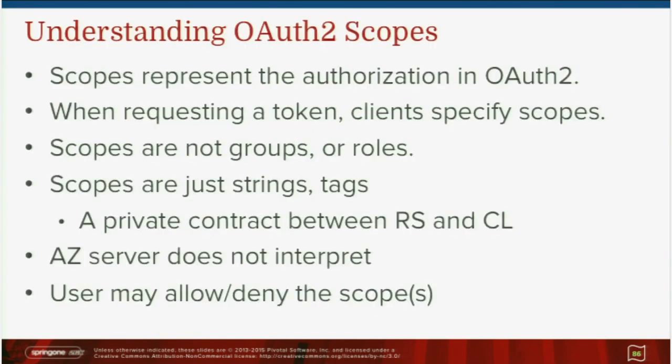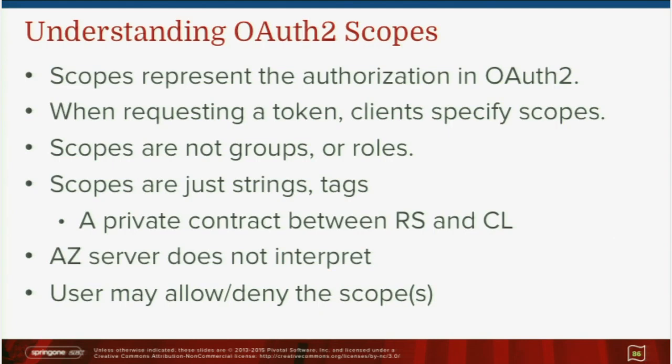Okay, understanding OAuth 2 scopes. The last bit you need to understand before we fully dive in and look at the messages is that scopes are the basis of the authorization. There's some string that comes along with the authorization token that expresses what you're going to be able to do. It's a contract between the resource server that's going to receive and accept that and the client that's sending the token. But it's out of scope for everybody else. Not even the authorization server that mints the token cares what that scope means.